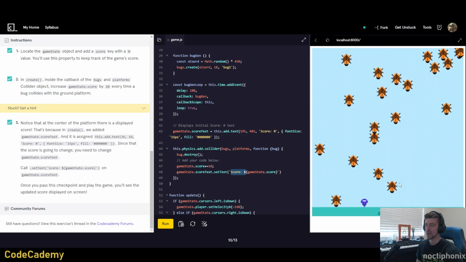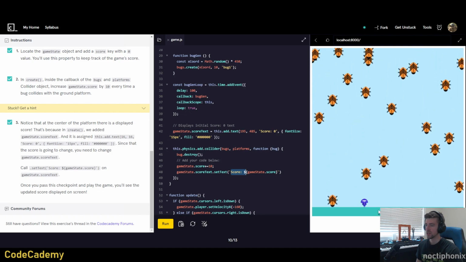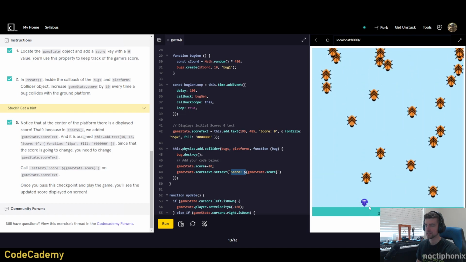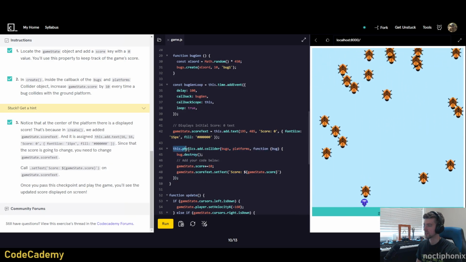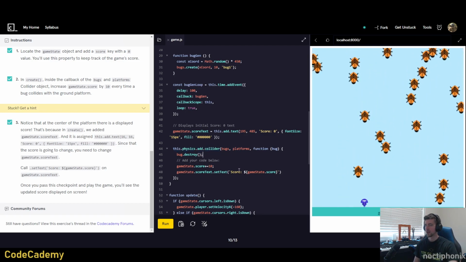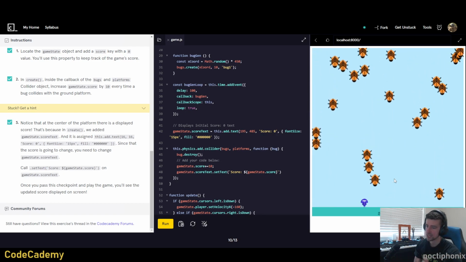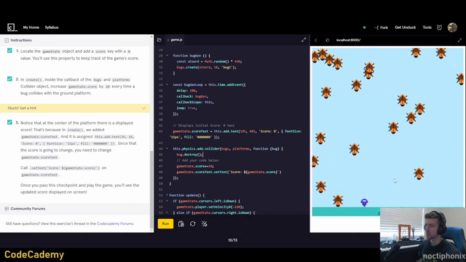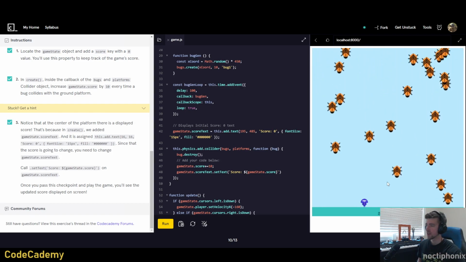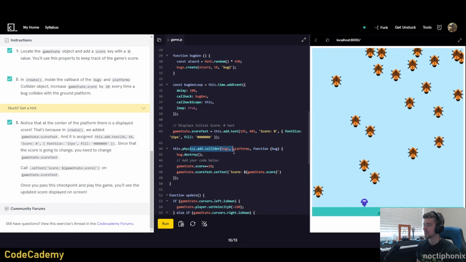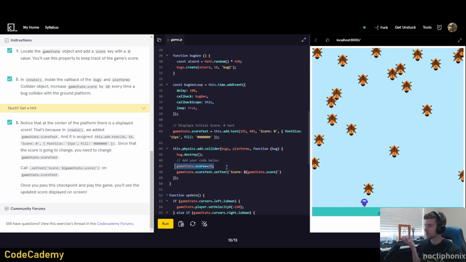So yeah, now it's raining bugs, and our score is increasing to infinity because Cody is invincible at the moment. But isn't that cool? All that we did, we thought to ourselves, okay, we've got these bugs colliding with a platform, and every time a bug hits the platform, or aka every time Cody avoids a bug, it will hit the platform. So therefore, every time it hits the platform, let's increase the score. And oh, by the way, we already have something that's accessing that moment when it happens. So we can add that code in there.